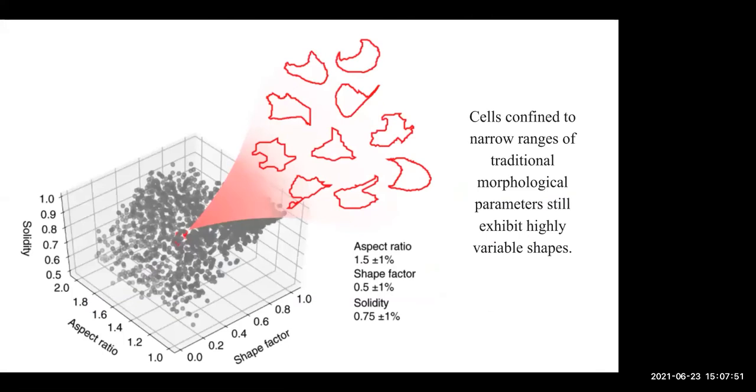And to explain the same thing, they have used fluorescently labeled mouse embryonic fibroblasts and calculated these different geometrics that I mentioned in the earlier slide, like aspect ratio, shape factor, etc. And this is a scatter plot showing the distribution of around 40,000 mouse cells confined in a 3D axis of aspect ratio, shape factor and solidity. They observed that by taking a subset of cells that have highly similar values of these geometrics, still show very high heterogeneity in the cell shapes.